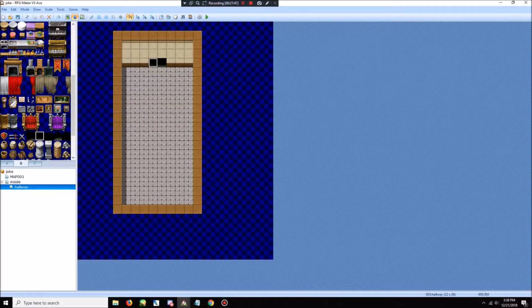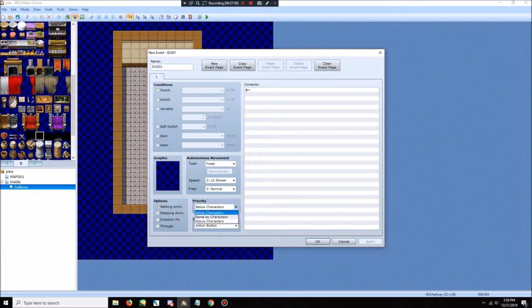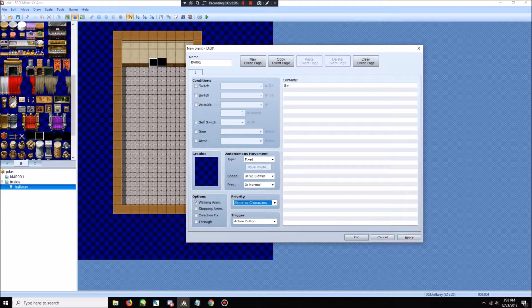Now we want to go from this room to this room, and what we'll do for that is we'll double click the doorway, make it same as characters. Make sure you check this all the time, because I messed this up several times even after the release of my game. I had to go back and fix it, and it's very annoying. So always make sure that a doorway that's against a door is same as characters. If you make it below, you'll walk right into it, or you won't even be able to if the boundaries are set to X. So don't do that.